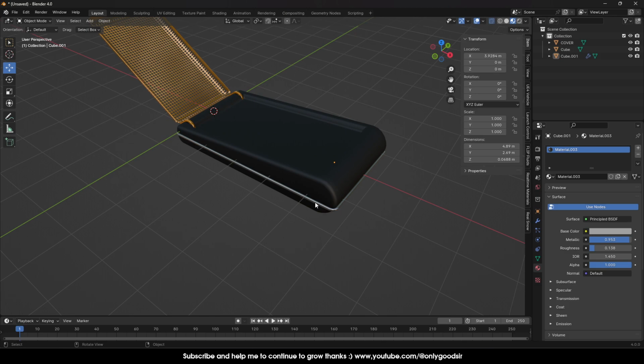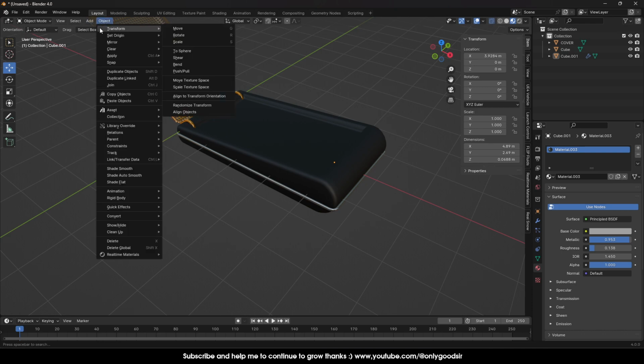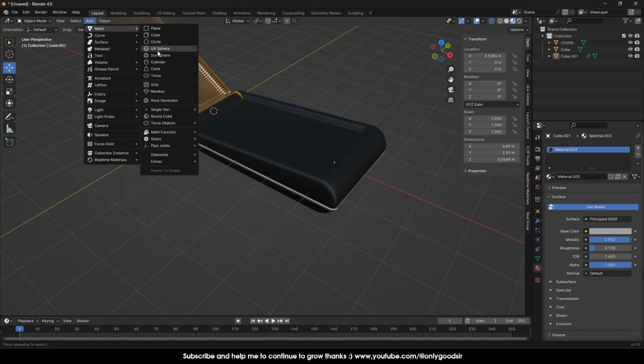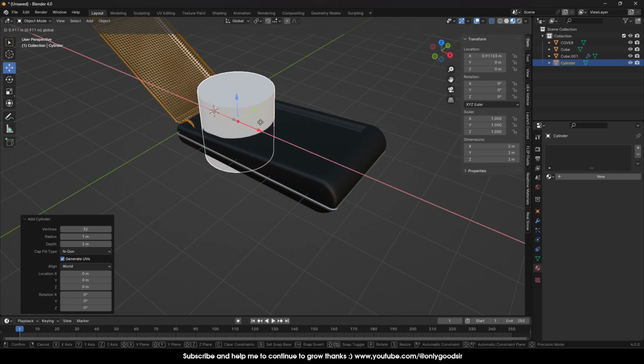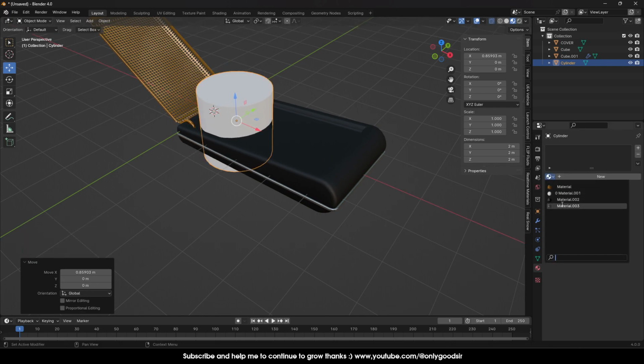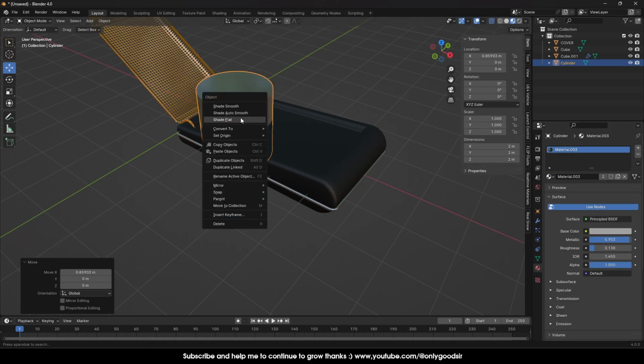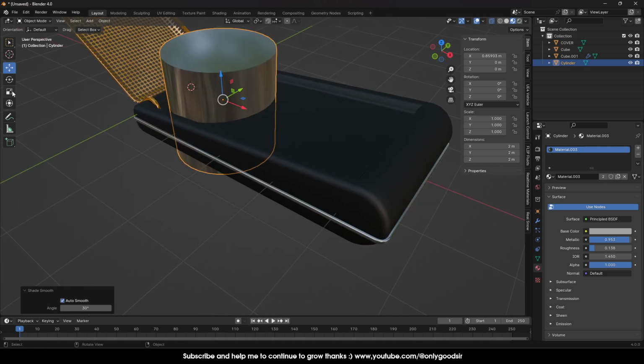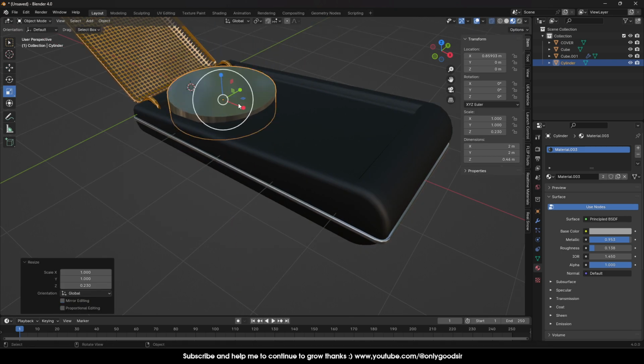Now the inside, there's a cylinder. Okay, so we've got a cylinder. It has like 4 rings. Mesh cylinder. I'll apply that same material here. Shade. I'll just scale this down.